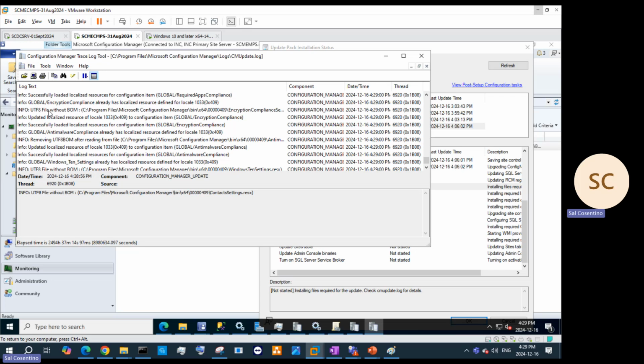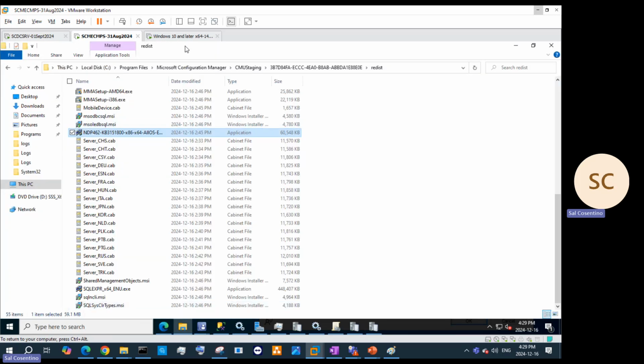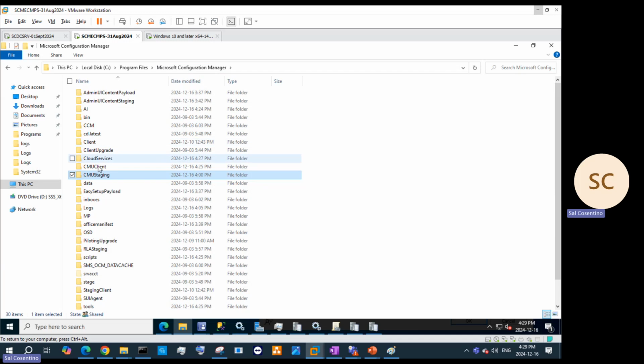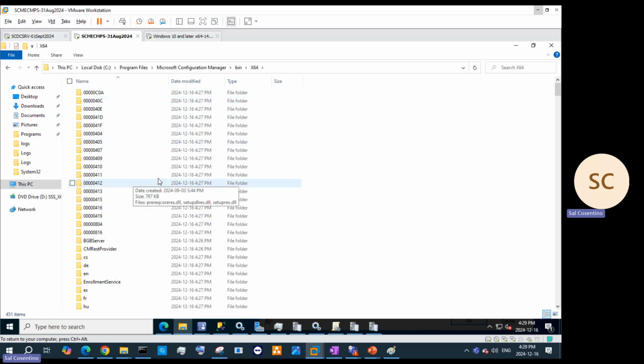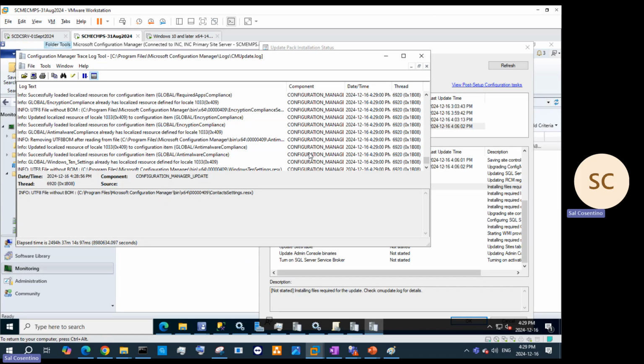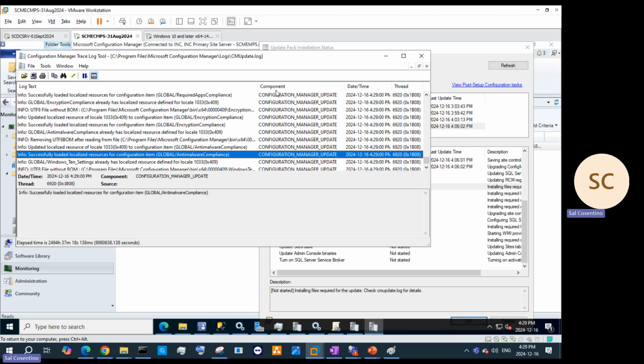Any UTF-8 files, that's a readable file within the C program files, Microsoft Configuration Manager, bin, x64, right? So that's that. That's updating slowly to the new version of Configuration Manager. As you can see, that's our component, and that's the update component for that.